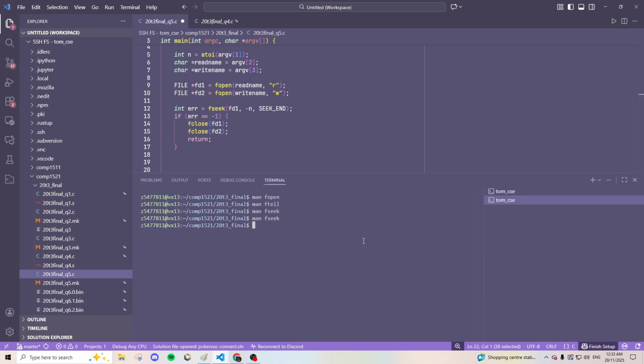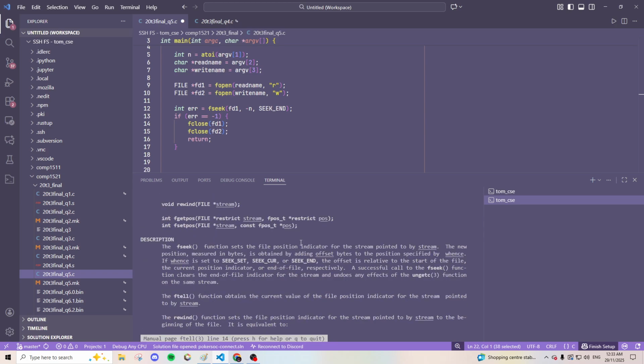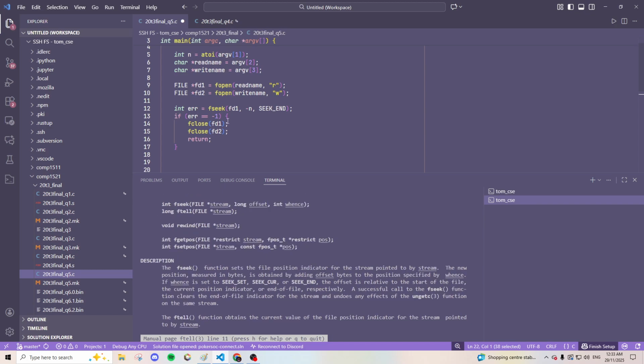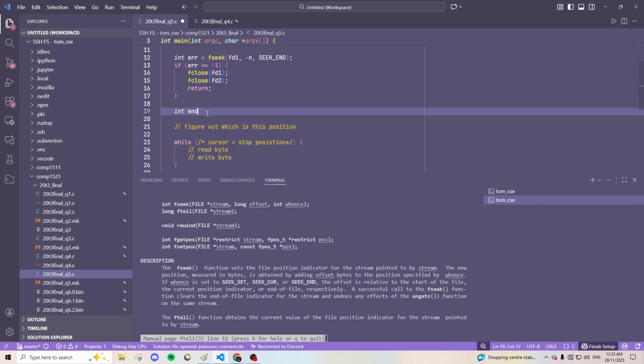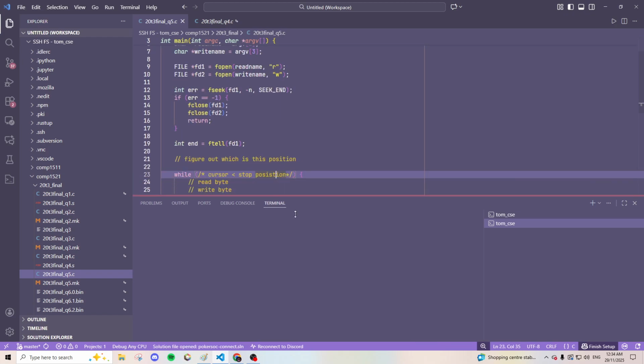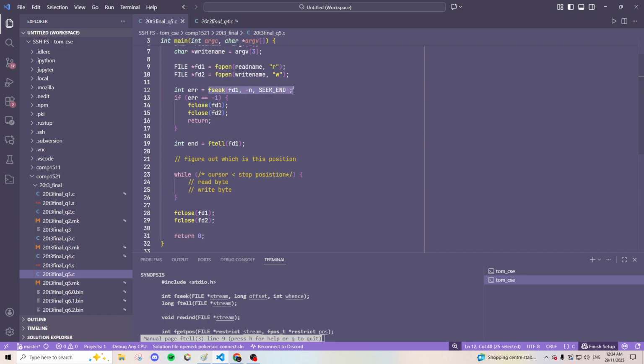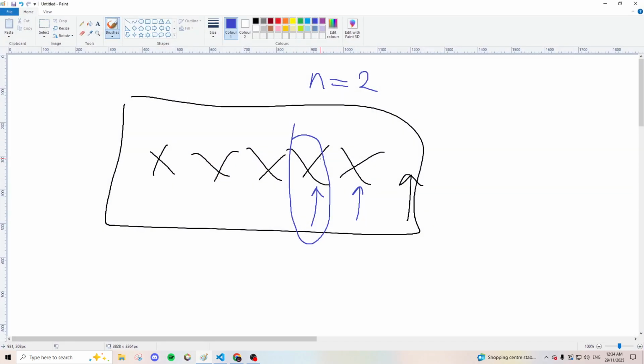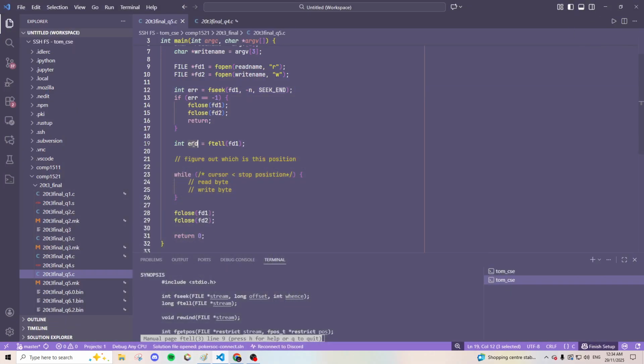So that's where ftell is going to come in. Man 3 ftell. So int end is going to be ftell fd1. Yep. Because we've moved our file cursor to that nth byte, or end from the back. And then our end here is going to be that position.